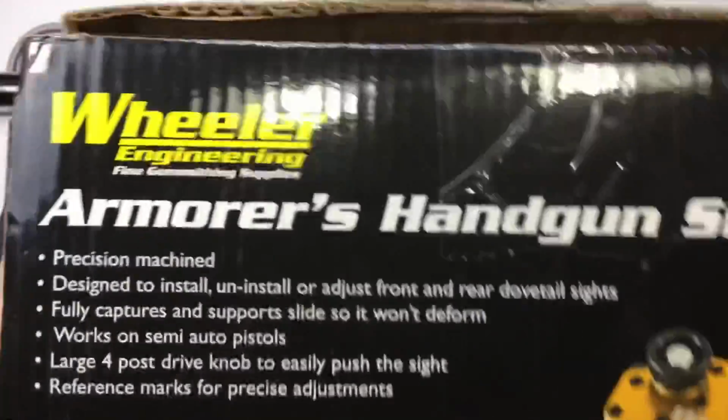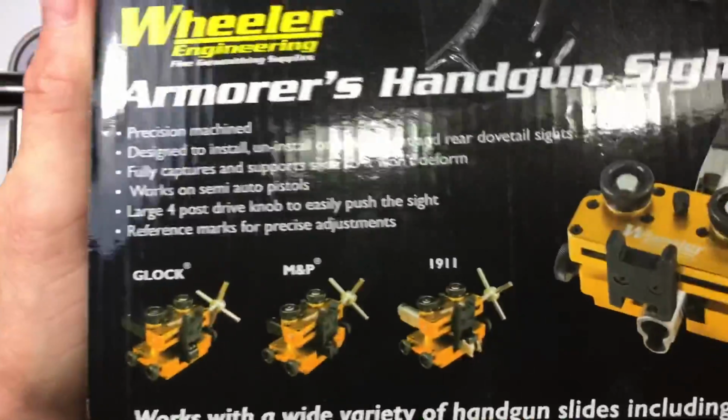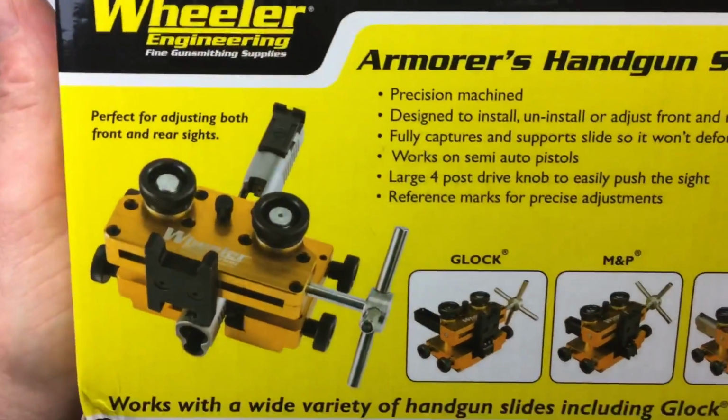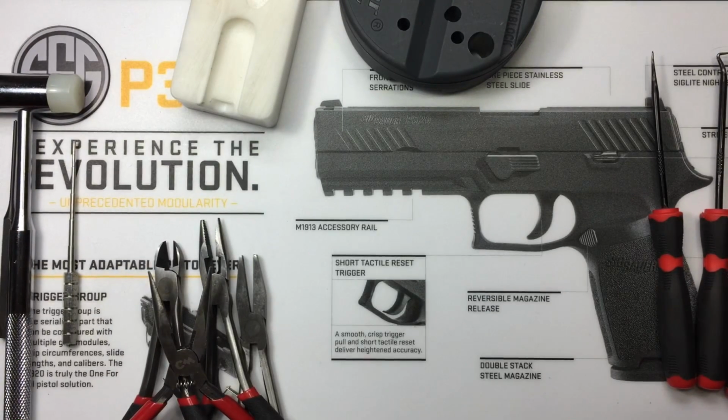You ain't screwing up your slide, and you can reuse your old sights and stuff because this takes them off really nice and everything. So there is a video I did, a review video on this, changing out a set of sights. So just take a look at that if you're interested in that.